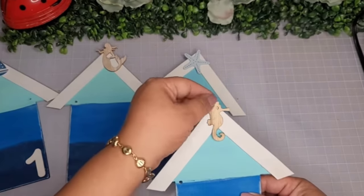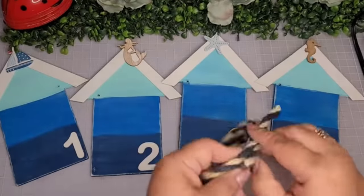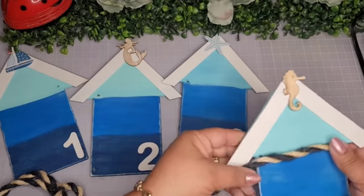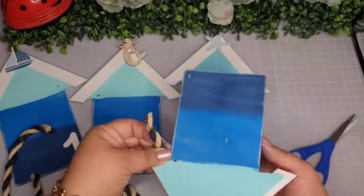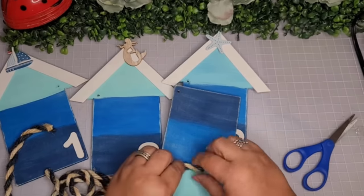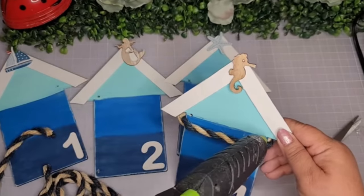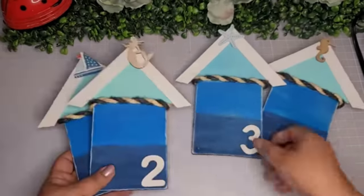Okay, so here I'm just placing my last piece. And so now I'm ready to do a little bit more embellishing, and I'm going to use some of this decorative jute rope, also from the Shore Living line or collection. And I'm just going to wrap it around the top just to give it a little bit more interest. And I'm just going to use a little bit of hot glue and adhere it on there. And I also do on the front as well, that way it's not hanging down. That way it's nice in place. So I just add a nice thin bead of glue and place that on top, and I do this to all four of my little houses.